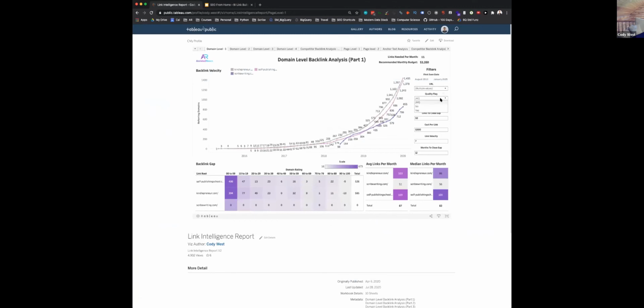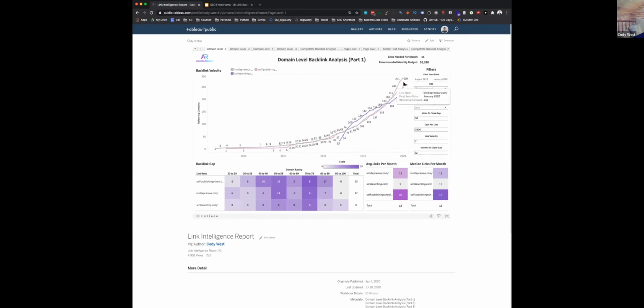So if we come back here and then we filter for the quality flag, if you watch these numbers, you'll notice that they decrease significantly. So this 1,300 number actually dropped to 284. Kindlepreneur is now only 248, and then Scribe's at 231. So the actual gap between these links is a lot lower, but now we're looking at links that we would actually want to build. And what we found, we've run a ton of these types of reports at this point, is that usually it's only 10 to 20% of the links on a domain that are quality links that you would actually want to build. And so this quality flag provides like an automated means of filtering those links out, so you do not include them in your analysis.